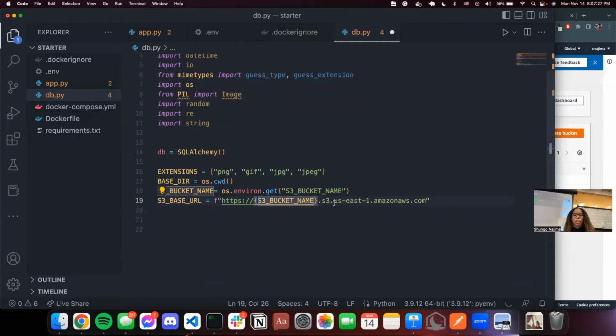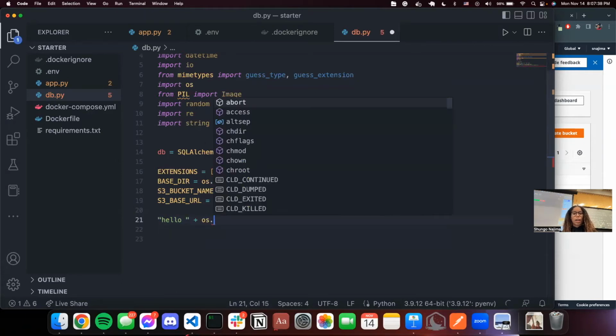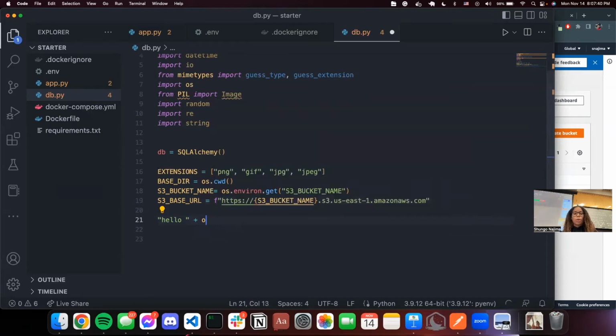Instead of doing hello, then a plus sign, and then os.environ and so on, what you do instead is use something called an F string. You put an F, then your string, and then curly braces, and everything inside your curly braces is a variable you've already defined.